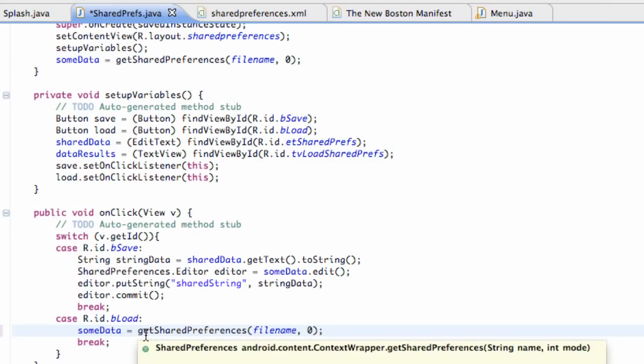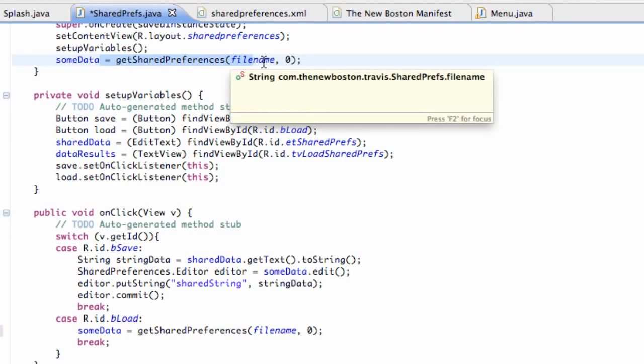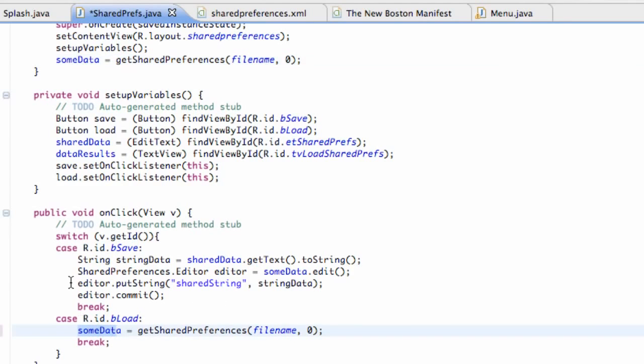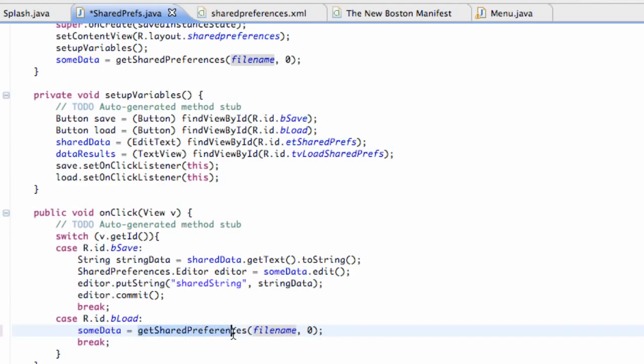Because right in our onCreate method, it sets it up for us, and at that moment there's nothing defined really. And now what we're saying is, since we made this edit, we're going to update it again and see if there are any changes. So again, we're going to get the shared preferences from our shared preference object here, and we're going to load the same file name and the default setting.